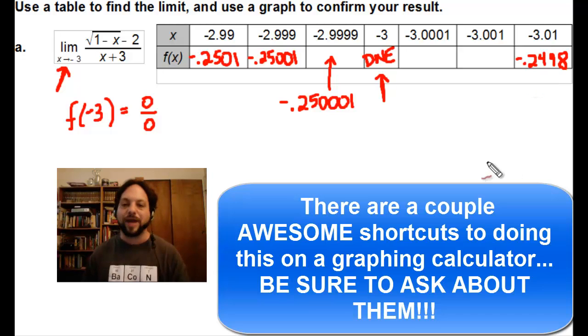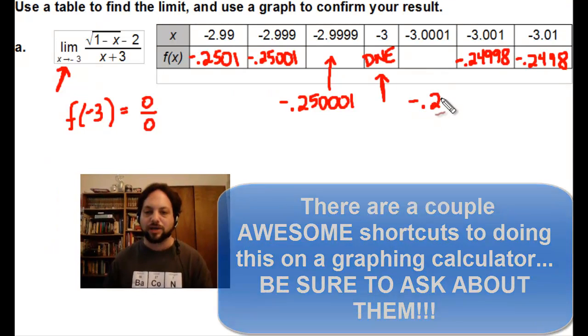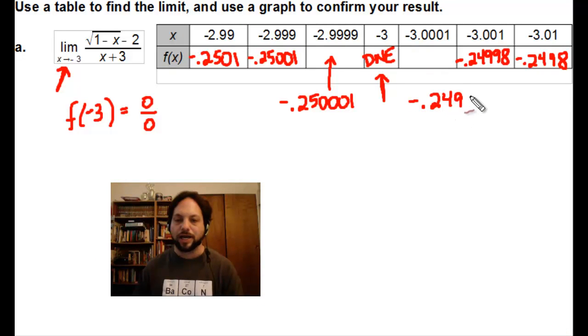But I caution you, actually fill out the table, see what happens. There's a lot to be learned here, and you really should not jump to conclusions. However, if I keep filling in boxes, this is negative 0.24998. And so you see we are getting closer. And this last box right here, negative 0.24999. And then there's probably an 8 in there somewhere further down the line.